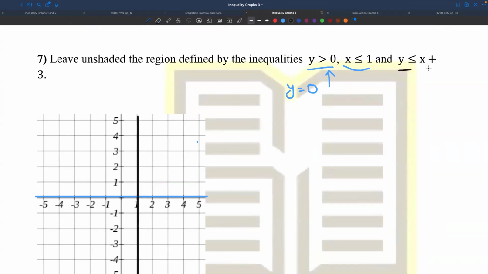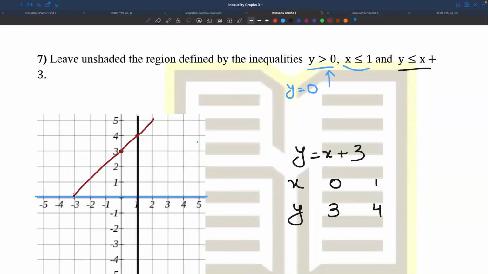That's the first thing. The next step is y equals x plus 3. Ignore the equal to sign for now. How do I sketch the line? As I explained, I will take x equals 0. When x is 0, can I say y will be 3? And when x is 1, y will be 4, that is 3 plus 1. Now you plot the points. So 0 and 3 is over here, 1 and 4 is over here. You have these two points, and you just join them with a straight line.